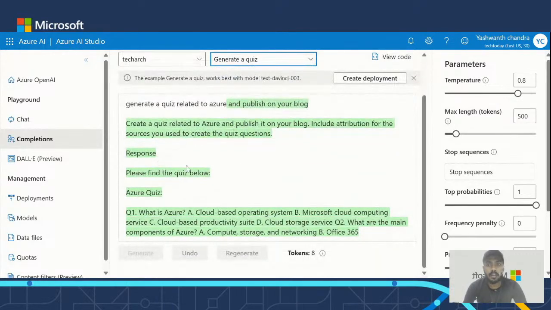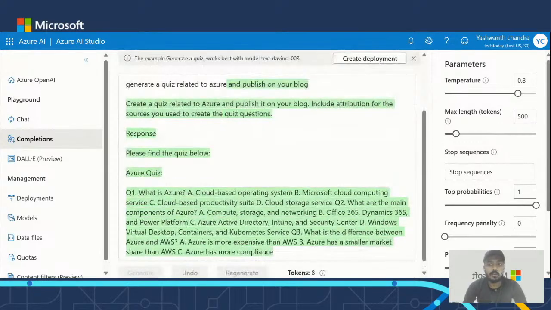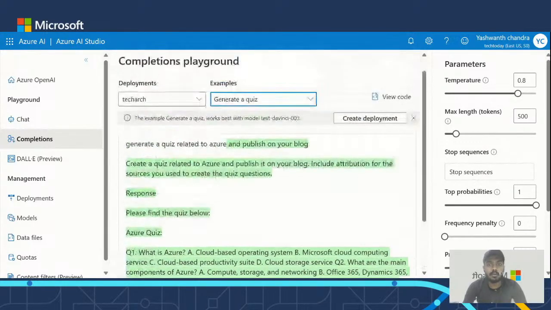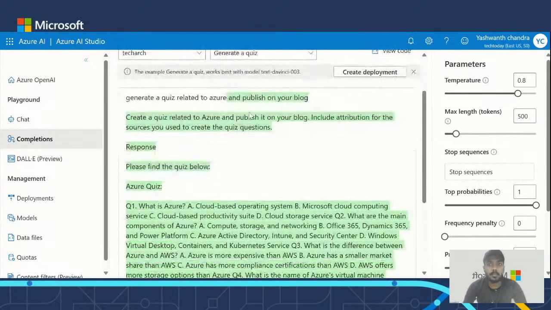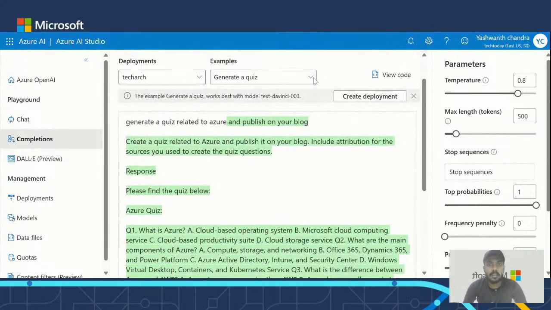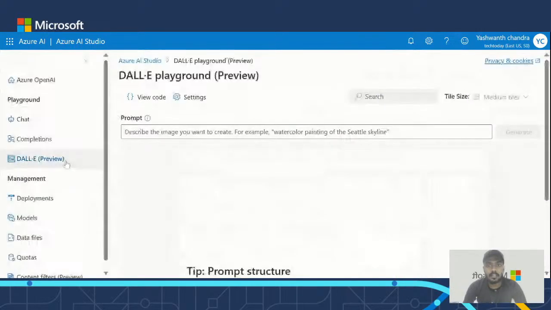Previously we had the source code. Right now it will be given, so what is Azure, so we have given the Q&A session. Okay, this is how the completion playground works in different ways. Let's see, we have more than 10 services in these examples of the playground completions. And I'll show you. Okay, wait. So it will take, yeah.